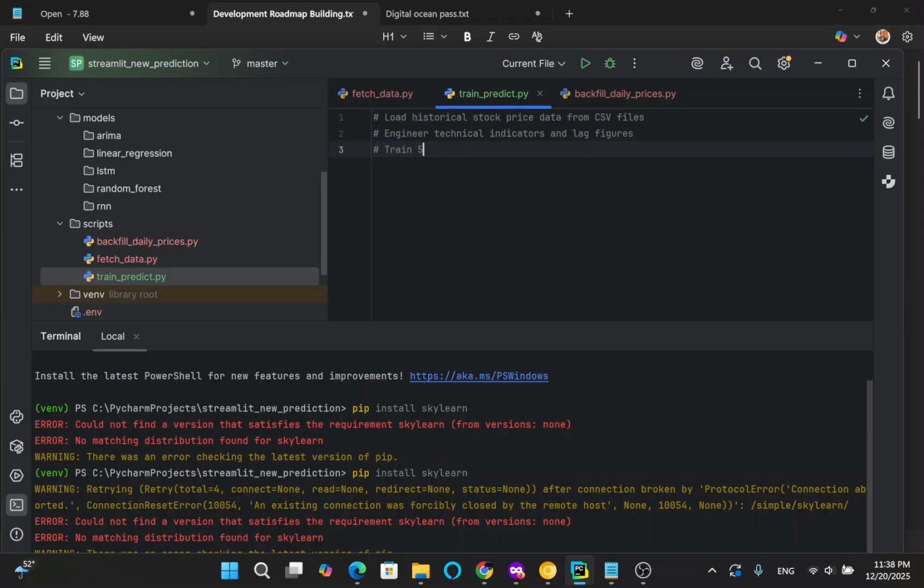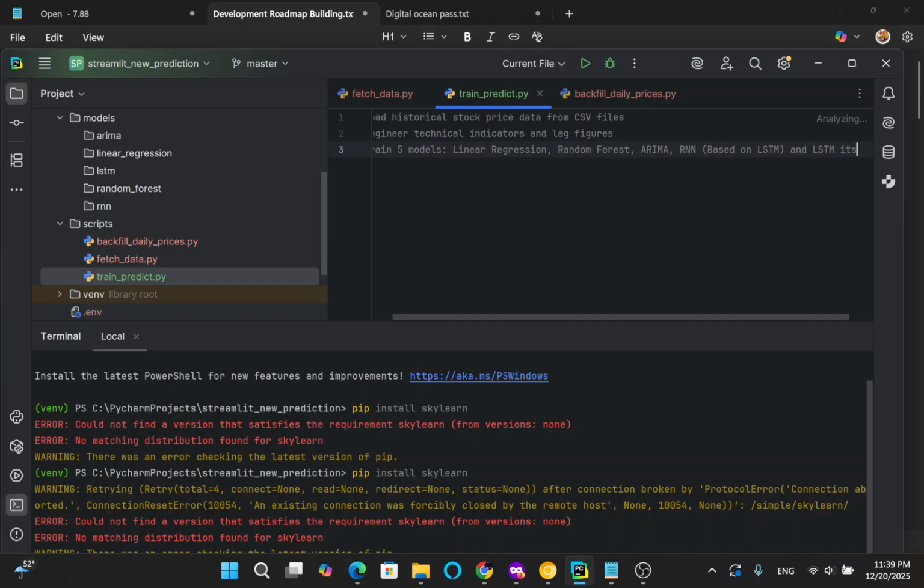It will train 5 models: linear regression, random forest, ARIMA, RNN based LSTM, and LSTM.